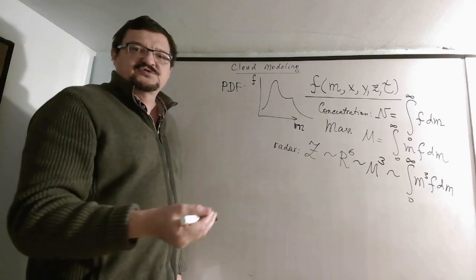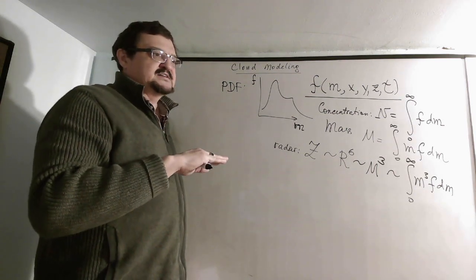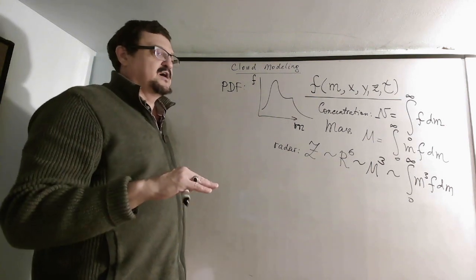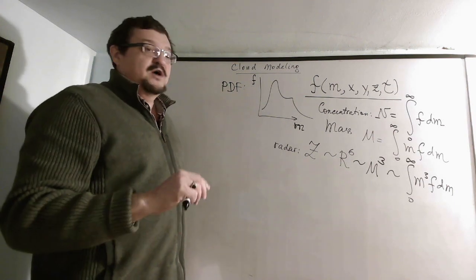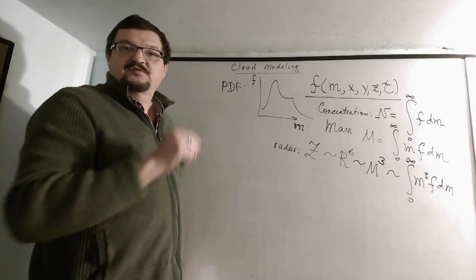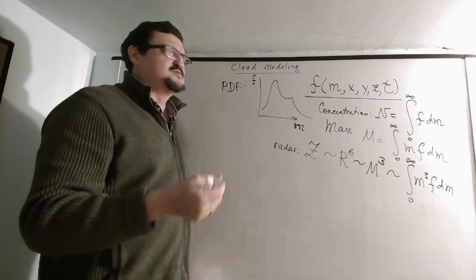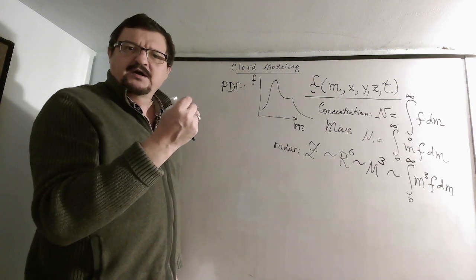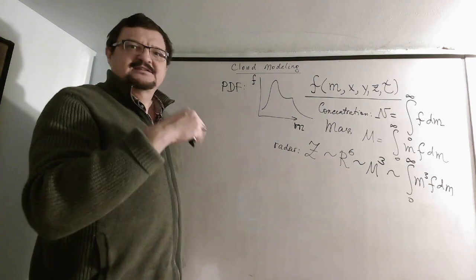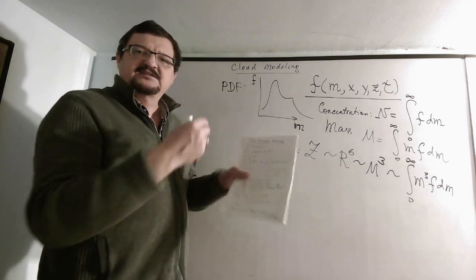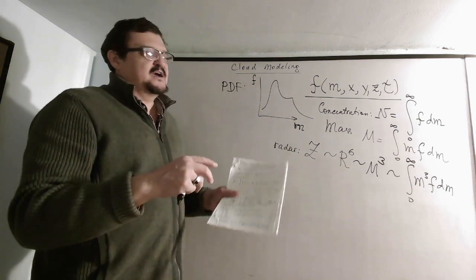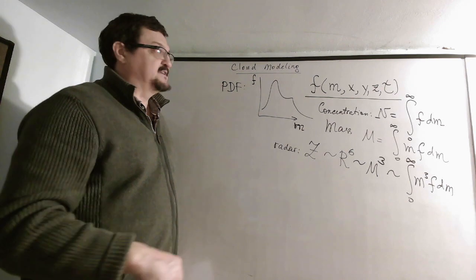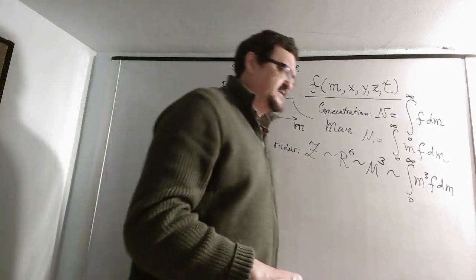So you have another distribution, say, for ice particles that are flat, say some dendrites or some plates, and then another distribution for particles that consist of columns, and then maybe another distribution for particles that look like these clumpy things, like graupel or hail, and then yet another distribution for aggregated particles that consist of many ice crystals stuck together, which is snow, like snowflakes.